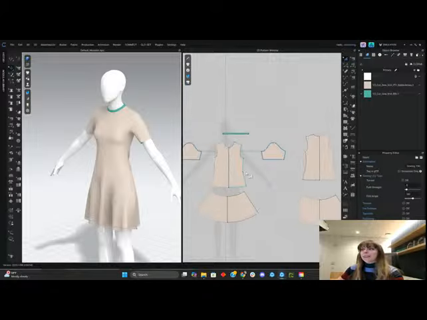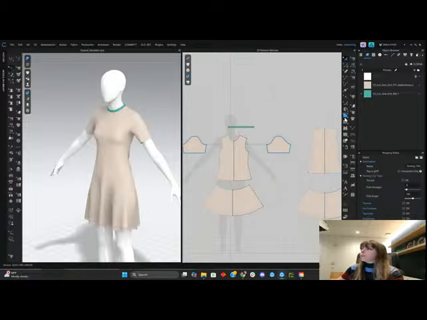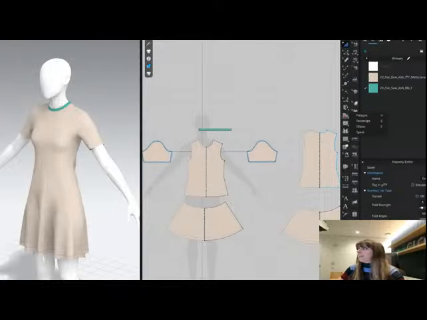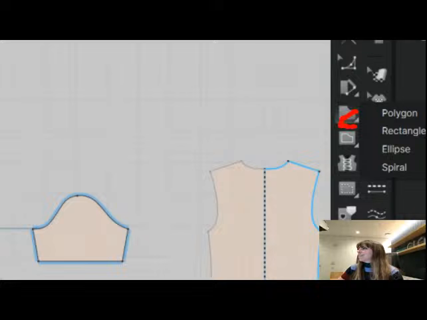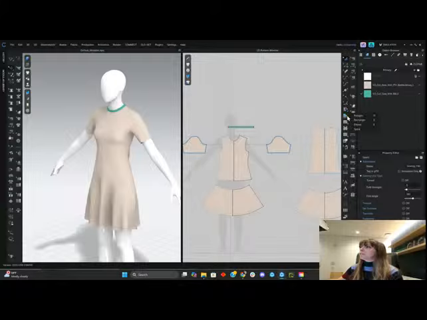Now, in order to make a brand new pattern piece, we're going to want to use our polygon tool. Something to see is, if you notice, this tool here actually has a little triangle at the lower right-hand corner. If we ever see that, it means that a tool has additional options underneath it. If we want to reveal those, we can click and hold, and we'll see a little drop down option appear. I can make polygons, which is just any kind of custom shape, a rectangle, ellipse, or a spiral. In this case, a rectangle is pretty close to a pocket shape, so I'm going to go with a rectangle.